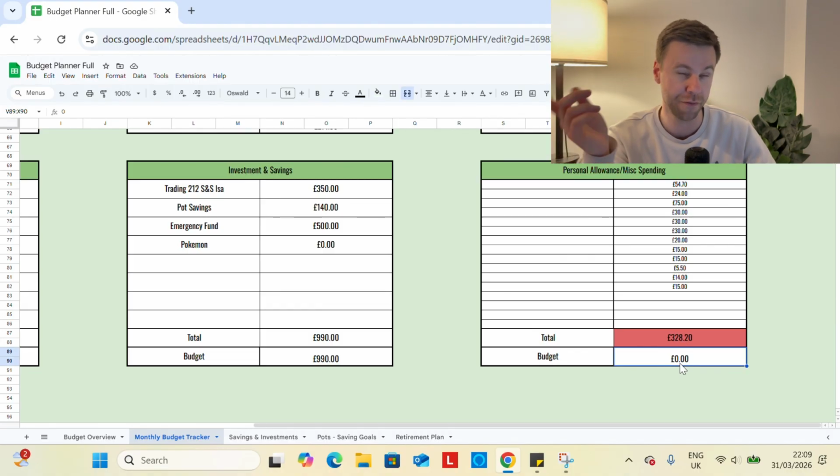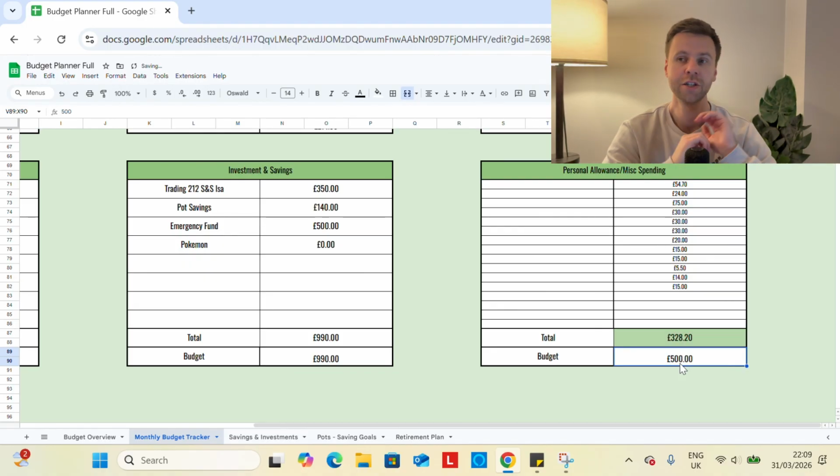Normally I put £450 a month into this section, into the budget tab, but I'm actually going to put 500 in there this month, so I'll put that in there now, just because my finances are in a strong place at the moment, so I think I can afford to be a little bit more casual with the amount of money. It's only £50, but the amount of money that I'm spending each month.